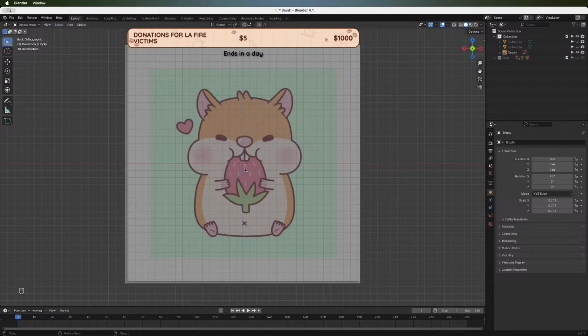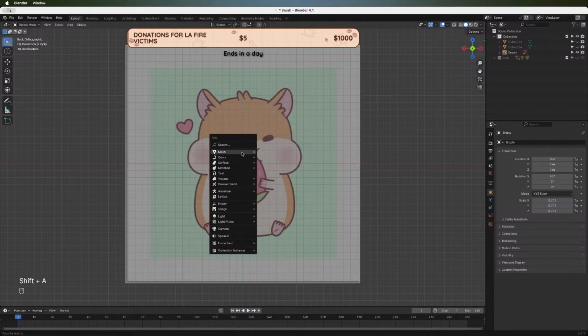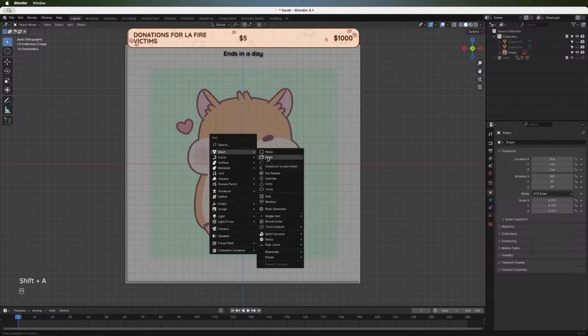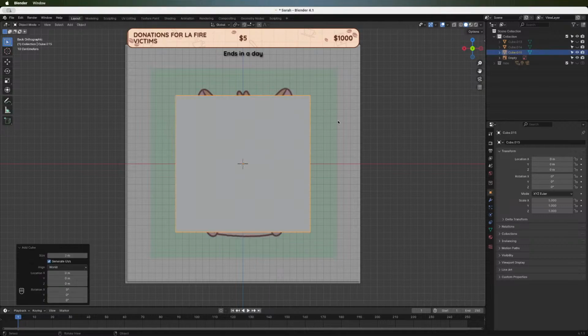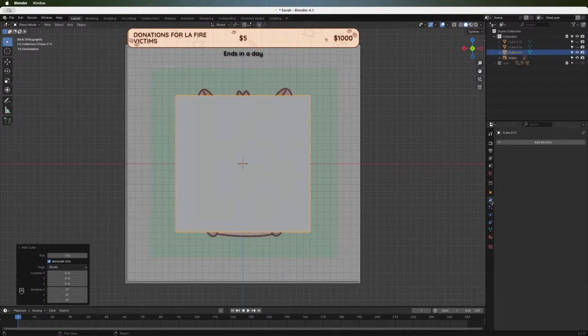The inspo behind this hamster is that I used to have a hamster when I was little, and her name was Sarah, and I loved her so much. I used to save up to buy hamsters. They were $8 at the pet store, and I would save up my $8 so that I could get a hamster, and they would eventually die and then I would get another one.